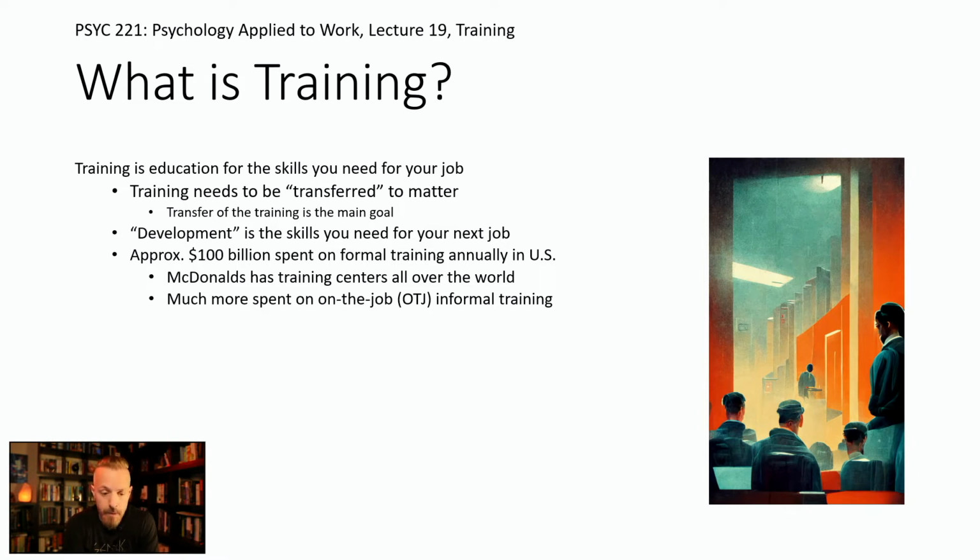And it's very difficult to capture exactly how much that is, because when does it end? There are people who, in 5 years in a job, if the job hasn't changed much, but if the job is complex or fast-paced and difficult, you might be getting better and better every year. And so at what point do you say that's informal training because you're learning how to get better, and at what point does it not make sense to do that? So you can't really say how much money gets spent on that, but it's a lot more than the 100 billion that's spent on formal training.